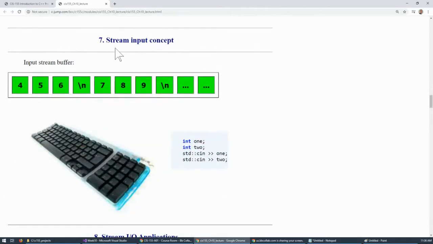So this is, again, the idea of the input stream buffer, that we try this program. First of all, this is a demonstration of formatted input. I have created two integers, 1 and 2, and I'm using the standard input like this. And I am simply connecting this and this. This is my variable. This is my input device. I'm connecting it by this operator.